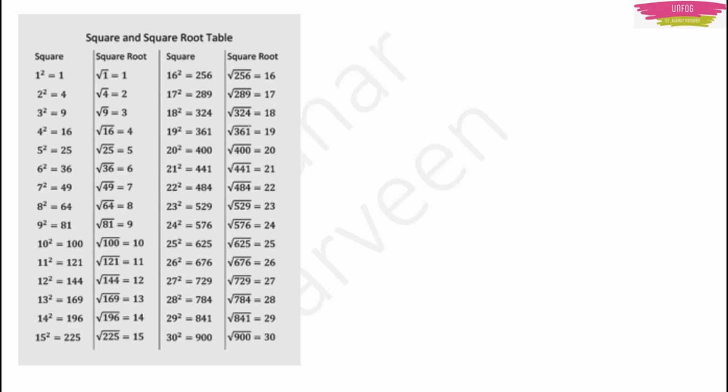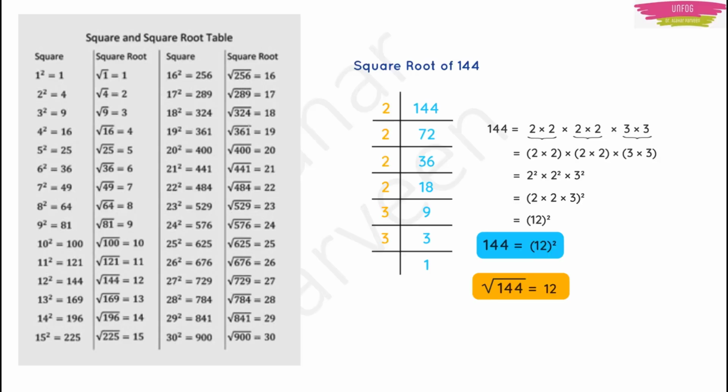In case you are getting a number which is other than these numbers, then how to find the square root? For example, I am taking a perfect square here to make you all understand. You can do this with other numbers also. If you want to find the square root of 144, it is an even number, right? So start taking LCM with the small even number, that is 2, right? Go on doing. Whenever you get an odd number, try with 3, okay? Go on doing till 1.